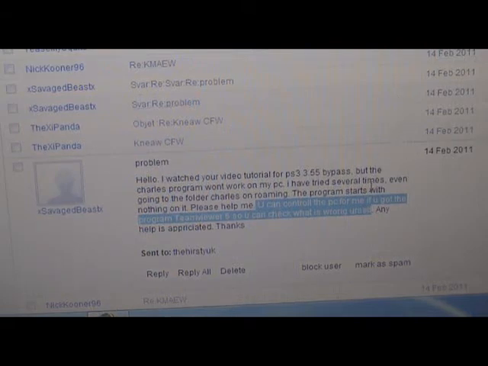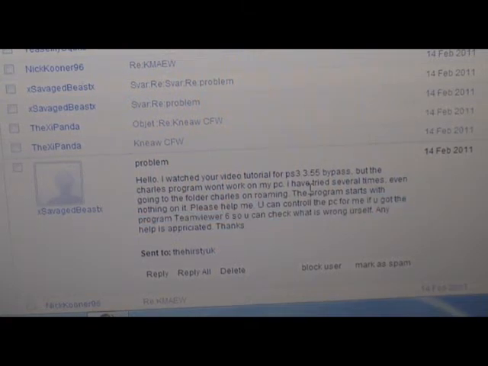So this guy here, he's really struggling, and he actually said to me, if you want, you can control my PC via the program TeamViewer. Now I will do that for anyone if they're willing to let me do that. Obviously I'm not expecting people to just allow me to control their computer. It's risky for them, but obviously I'm happy to do that for anyone who wants me to do it for them.